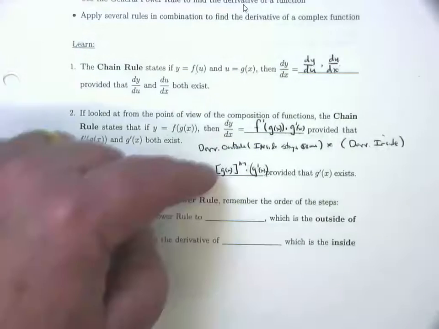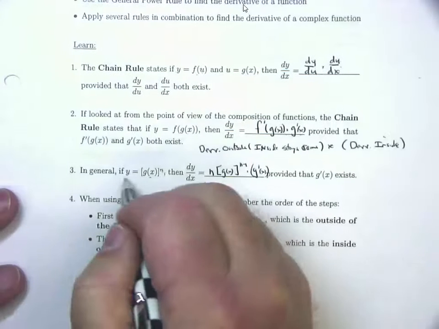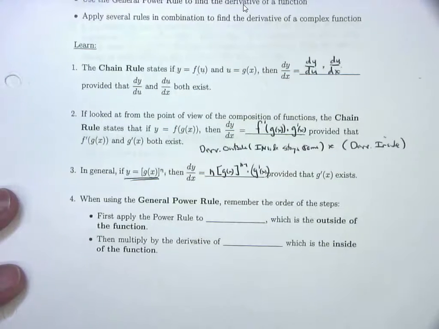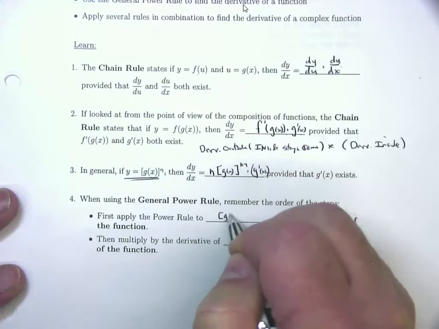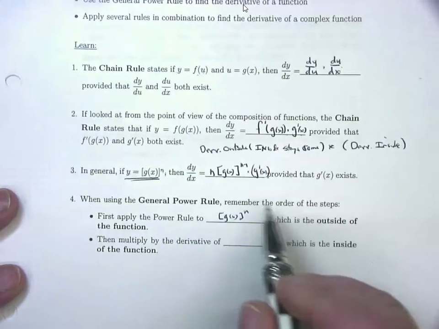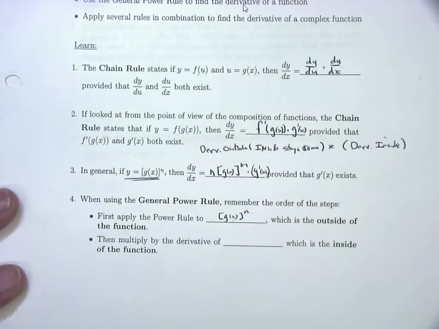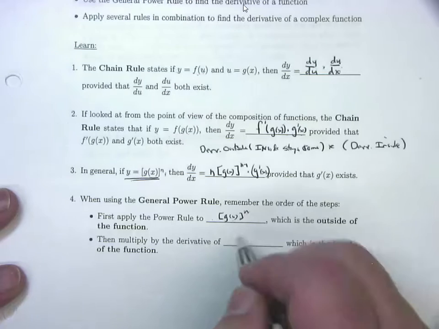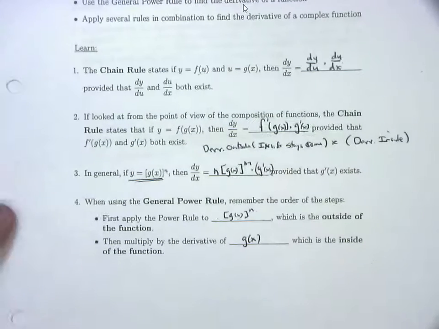Now, in terms of this general power rule, they're trying to describe exactly what you're doing. You've got this function y equals g of x to the n. So the first thing you do is apply the power rule to g of x to the n. And what I mean by the power rule is this: the n pops out front, the g of x stays the same, and then you have n minus 1. And then you multiply by the derivative of g of x, which is the derivative of the inside. So they are hitting you around these words: derivative of the outside, inside stays the same, times the derivative of the inside.